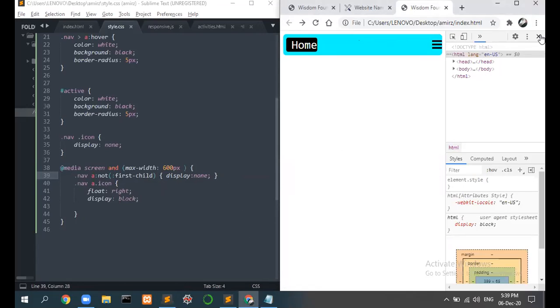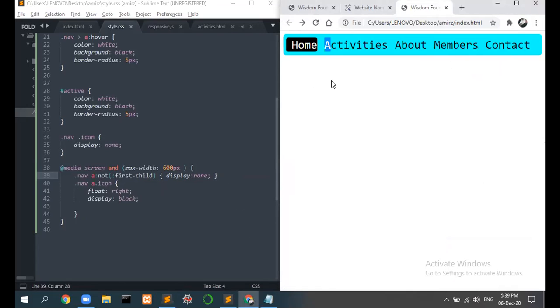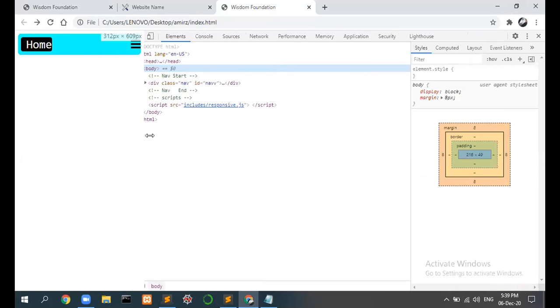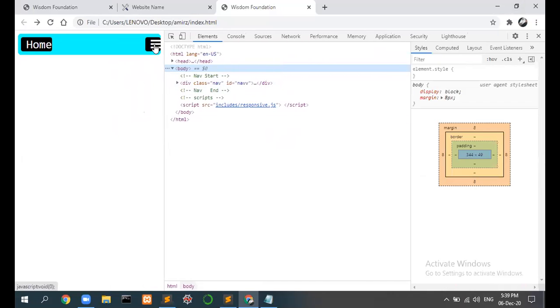If I just close my developer tools and this chat box as well, and press control shift I, and make it small, you all should be able to see this hamburger sign as well as my home button over here. If that much is visible, then we shall proceed.